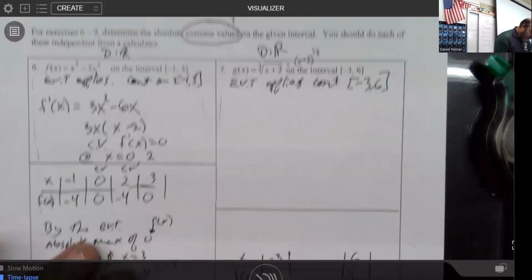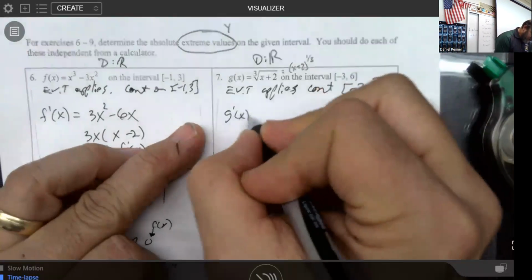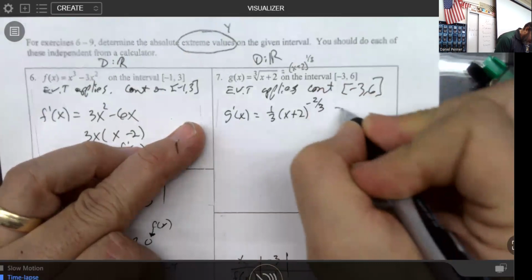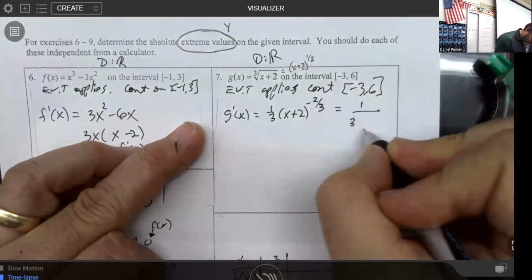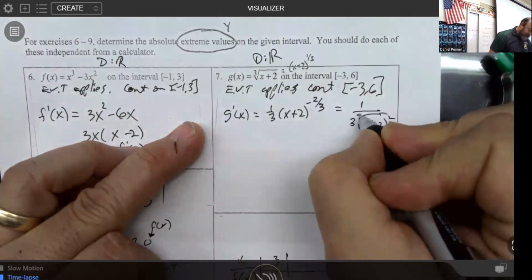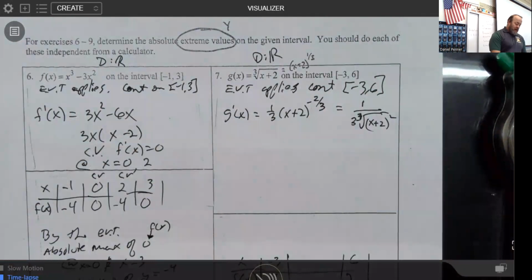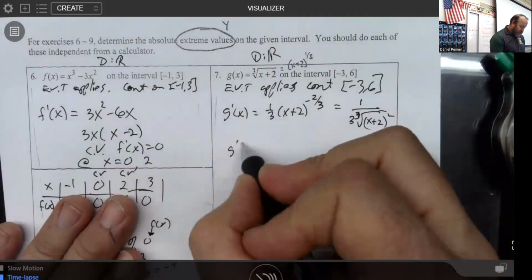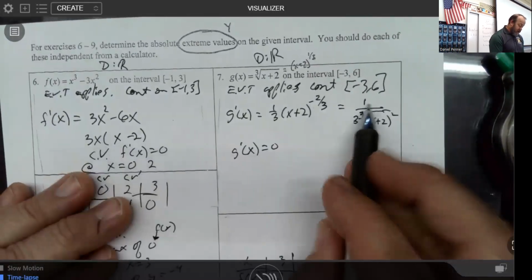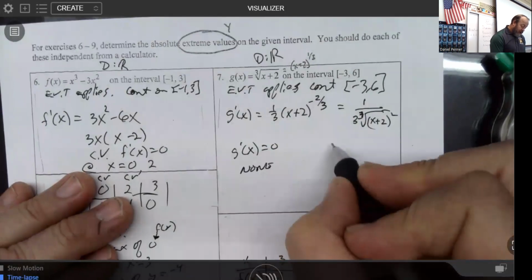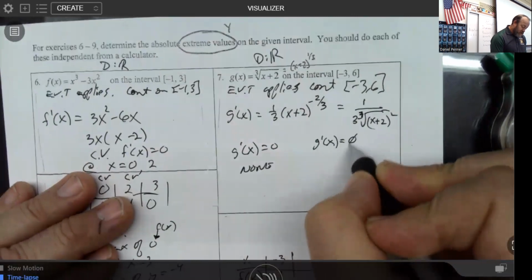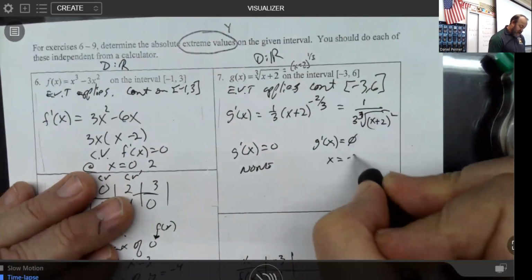So let's see. We're going to go ahead and find g prime. This should be a pretty familiar derivative. In other words, we have 1 over 3, the cube root of x plus 2 squared. Pretty simple idea. Now, what I can see is the only place where g prime of x would be 0, because that's what makes a critical value, is if the numerator is 0, which there are none of these. But it is undefined where the denominator is equal to 0. And again, that happens at -2.